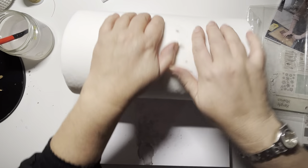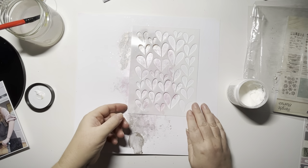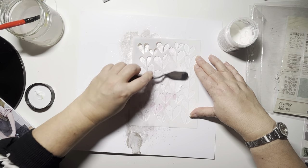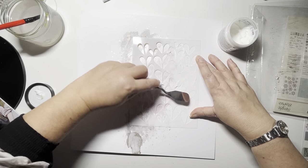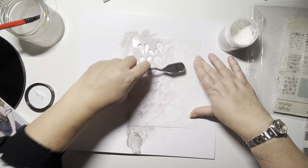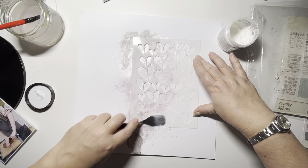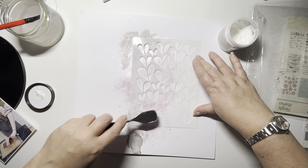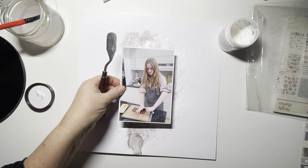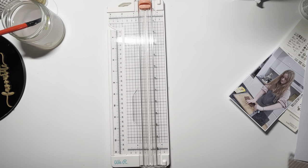Mopping up the excess water with my paper towel so I can carry on with the layout. Next, I'm bringing in this Vicky Booten heart stencil from the Print Shop collection and some texture paste — just the matte texture paste from Tim Holtz. I am sorry if you can hear that; it's just started pouring with rain. I'm just concentrating this texture paste on the right hand side through those hearts just to add a bit more dimension to the page. It's white on white, so it's very subtle, but it does add something and I'm really happy with the way that looks. Checking that there are enough hearts there and that I'm not going to cover them all up with the photo.